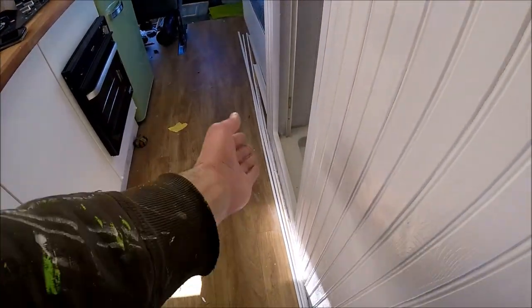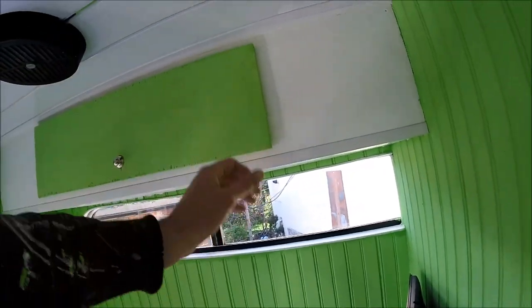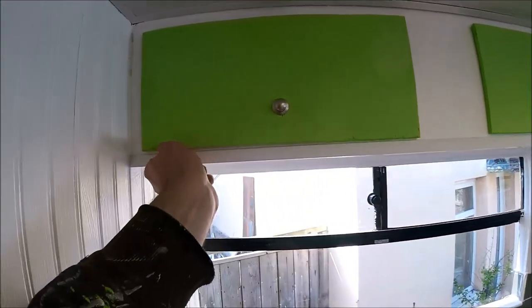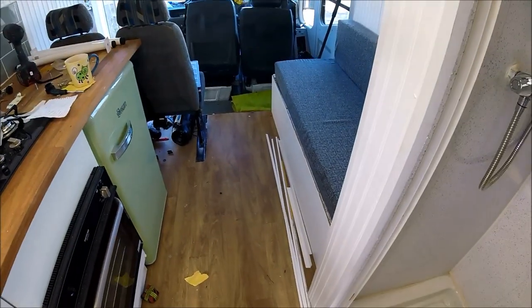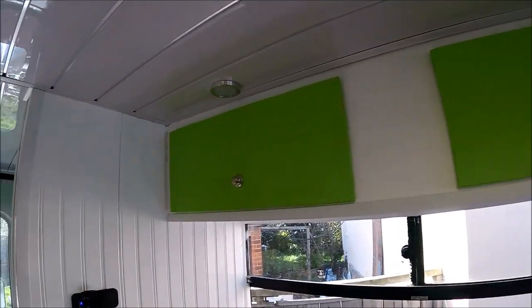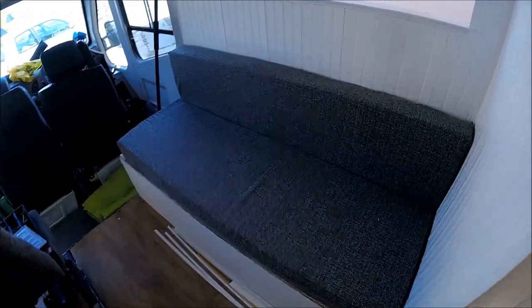And the only thing I've got left to do now is I've got some little 10mm corner trim that I'm just going to put around the edges of the flaps just to hide away any of the cuts where I've been cutting the plywood with the jigsaw. So again, just to neaten up the edges, going around the trim all the way around, just to hide away these little nips that the jigsaw's left in the wood. As I say, I've got some 10mm corner trim, so that's all going to get mitered and cut down, and then just some strips going around the edges of the access flaps. But that's all of the overhead cabinet lockers all in place now, as well as all the upholstery.